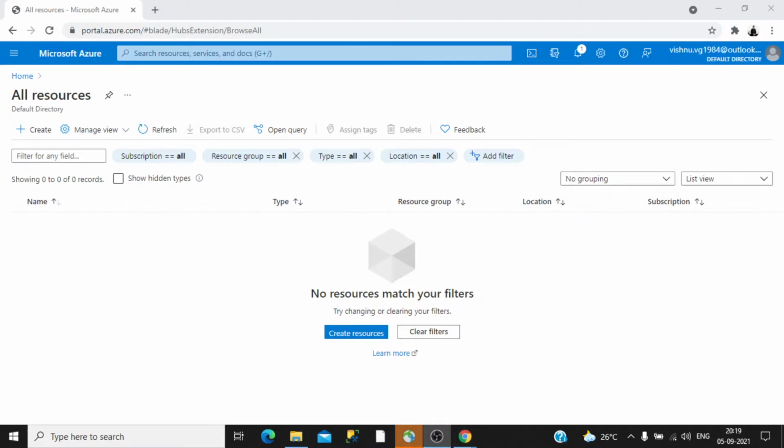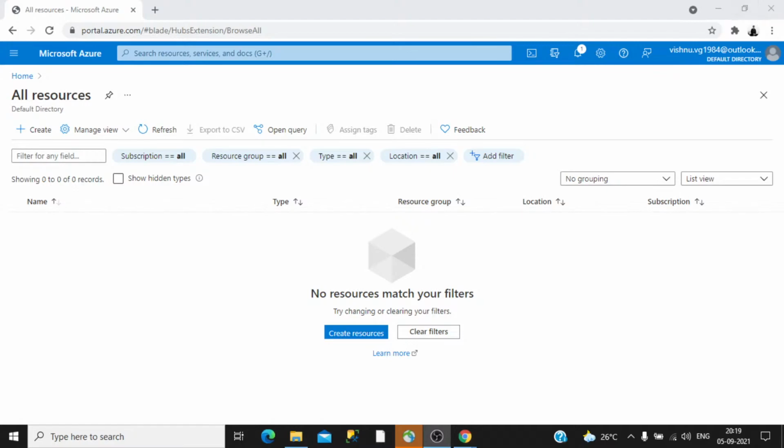Hope you can view the screen now. So using a free account in Azure, or whatever account subscription you are comfortable with, you can have a portal like this. So in my portal, nothing is created as of now. We are entirely creating from scratch, and we are understanding how we can create all these different things.